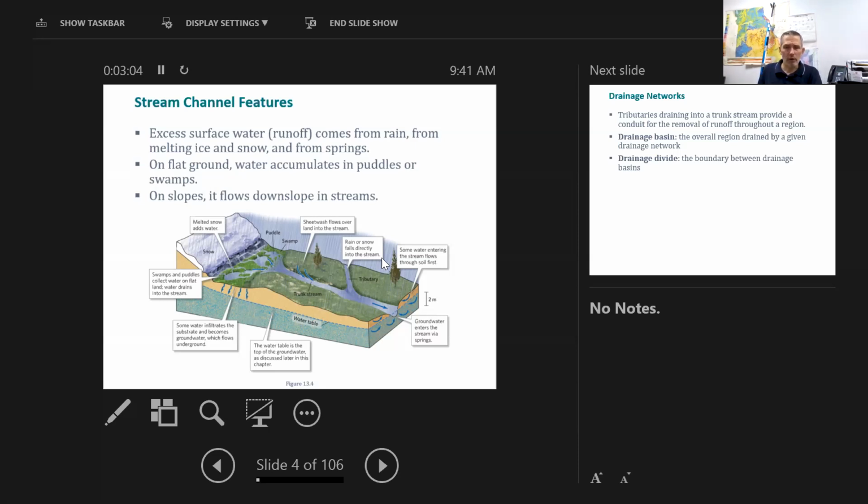I do want to talk about a couple of things here. First off, looking at this slide, we can see that there is the water table. This is where all the cracks and crevices are filled up with water, and that water is always moving. Water never stands still for long. It's always going to be moving, whether it goes into the ground and it moves as groundwater, whether it's runoff or it goes in a river. It's always going to be moving.